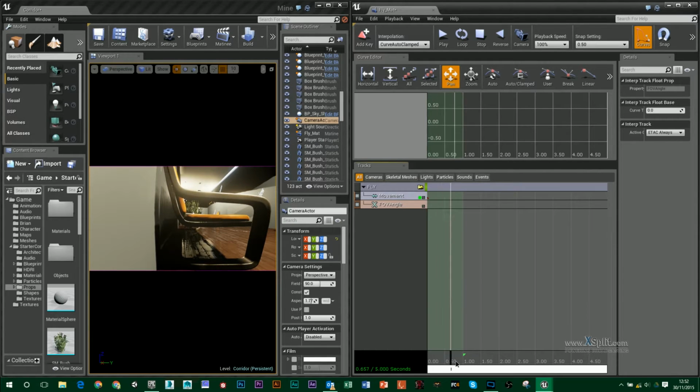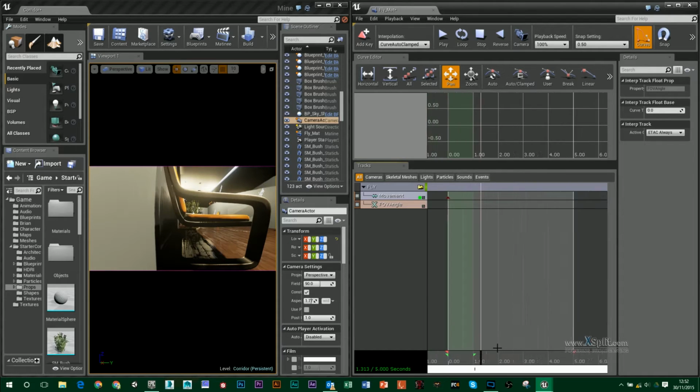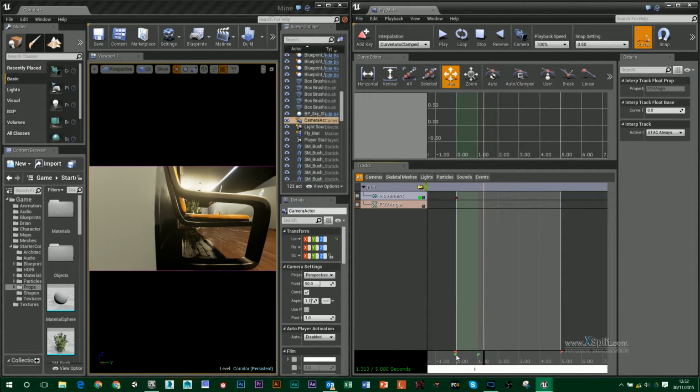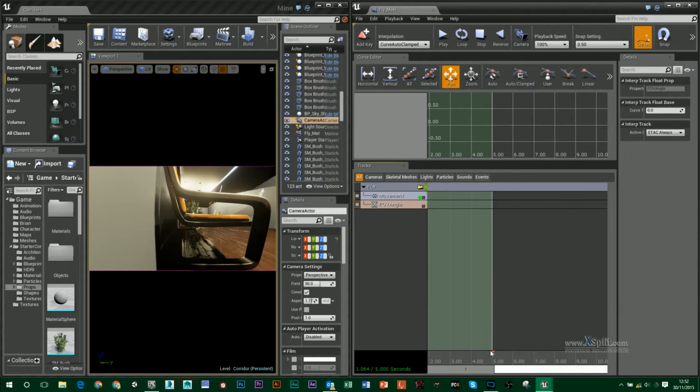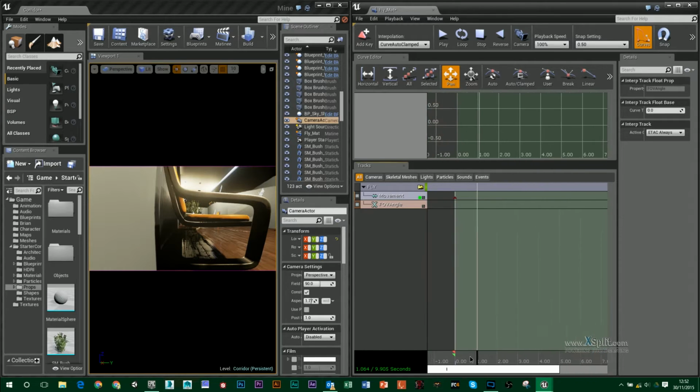In here I've got a movement and an FOV angle timeline that I can keyframe in. And you'll notice down here I've got my timeline scrubber that I can click and drag. It's just a black bar. If I zoom out, you'll notice that I've got these red and green flags. These kind of denote how long my animation is going to last. So I'm going to go for something like probably 10 seconds. So I'm going to just drag my red flag to about 10 and my green flag to 10.